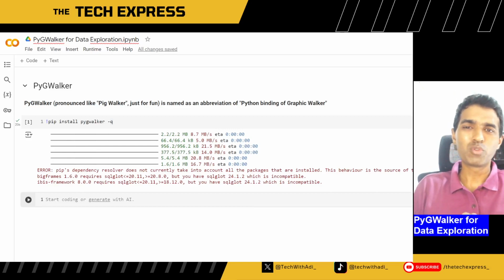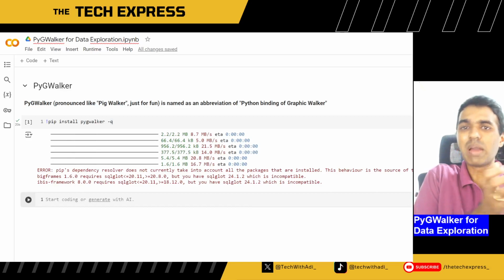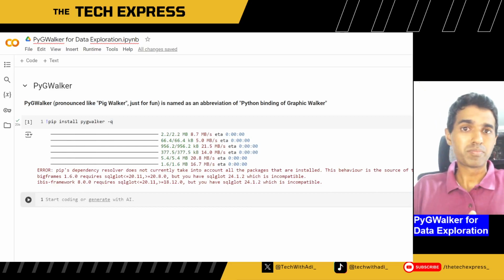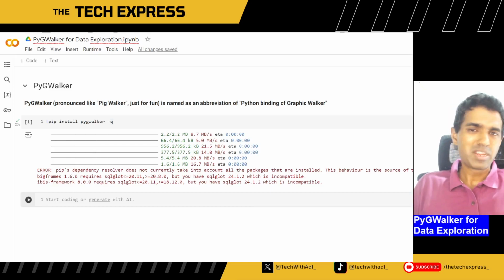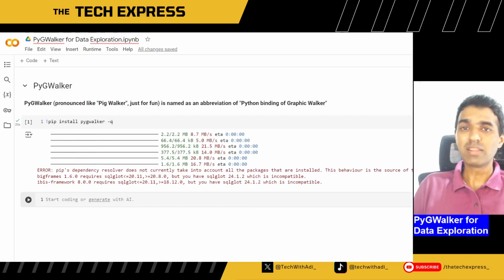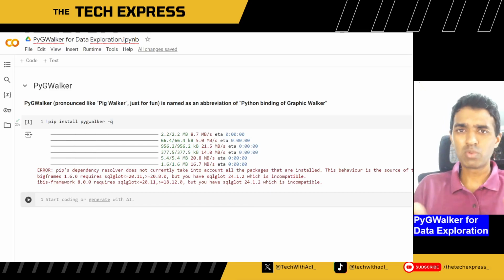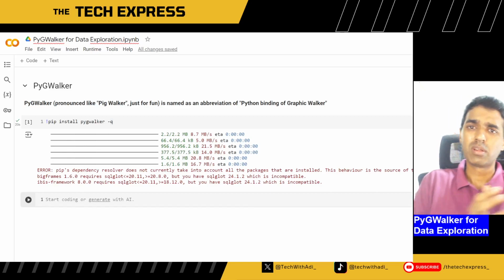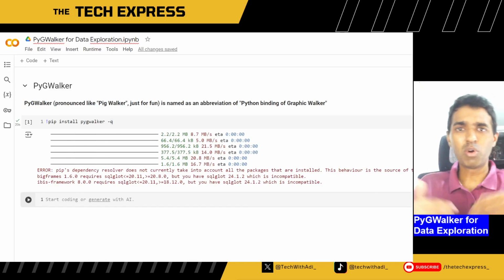So now you don't have to set up the application externally by yourself. You can just use it within Python, all right? And the best part about this library is that it doesn't need a lot of coding to do data exploration, analysis, and visualization. Just a few lines will get you there. Unlike some of the other traditional libraries wherein matplotlib, seaborn require you to write more code.